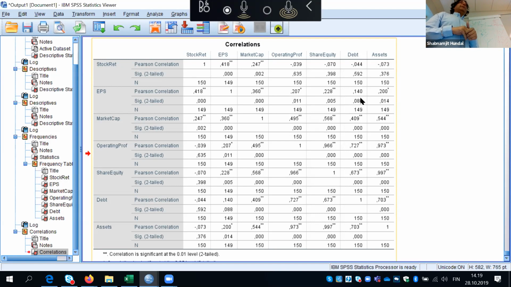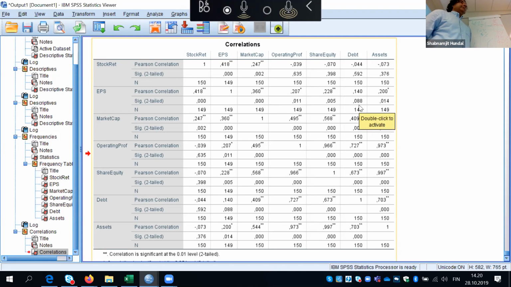And two very important variables. One is earnings per share. How much does the company give, how much is the net profit divided by the shares? How much money belongs to each shareholder, each share? And then the amount of debt which companies borrow. Both are very strategic variables. So I have to see not only the numeric result, but also if the relationship is significant or not. And if you see here, it comes to be 0.8, yeah?